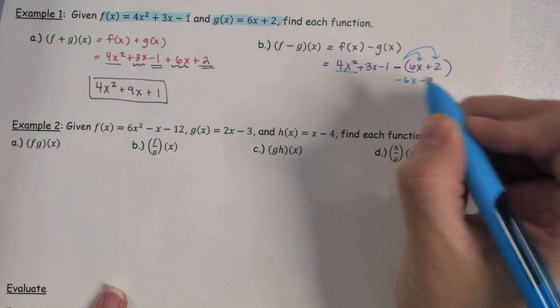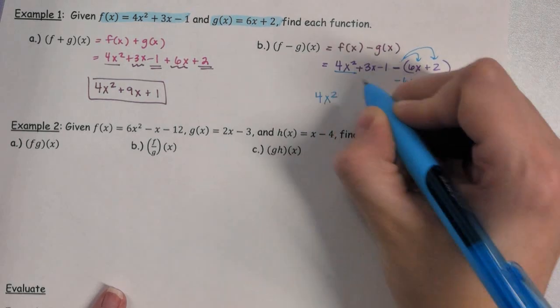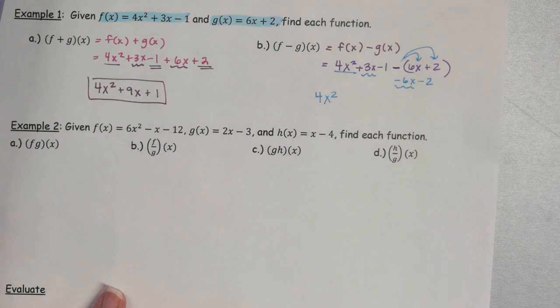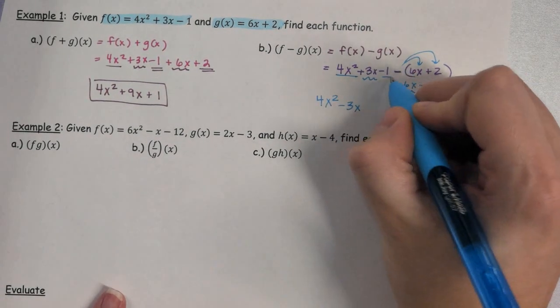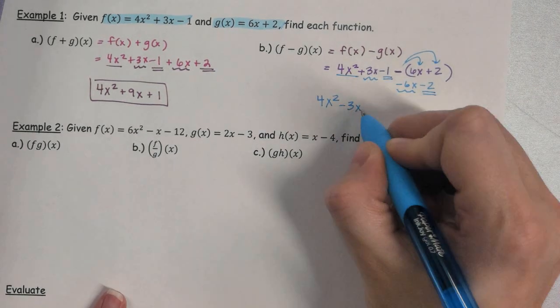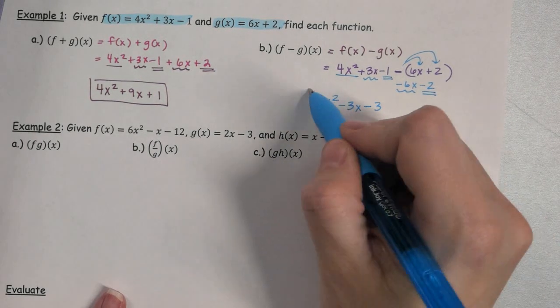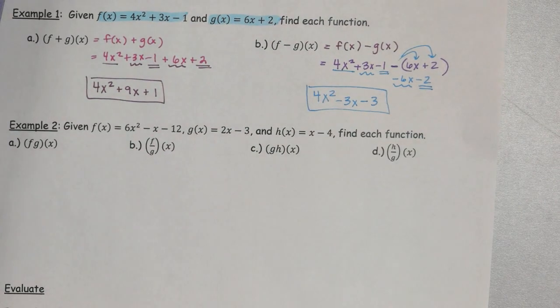So now I can underline my like terms. So again, nothing to combine with the x squared. 3x minus 6x is going to be what? Negative 3x, good. And then you have negative 1 and minus 2, which is going to be what? Negative 3. Okay, this is another section where we're not going to be using a calculator. I think there's one calculation on here that's a higher exponent where I'll let you use it. But your quiz on Friday is going to be no calculator, so make sure when you're practicing that you practice without it. Just get some of those mental math skills working again.